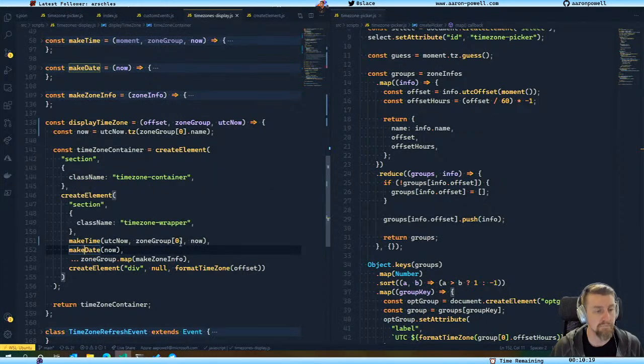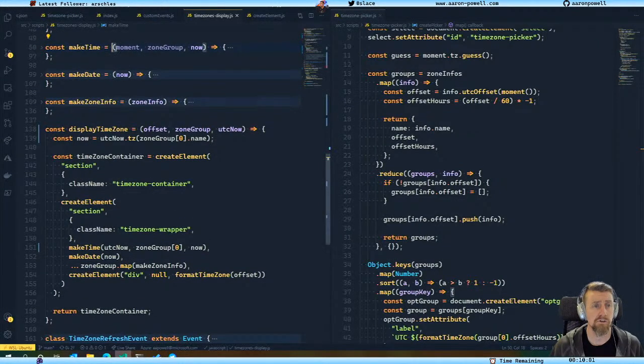Make time is going up there, but there might be other ways that we could address some of this stuff. For example, with make time, I don't actually need to pass in a few of these things because it's not actually used. We don't need the first two arguments of this function. We just need now, so that we can render out what's the current now. Those two other arguments were used for the event handler.